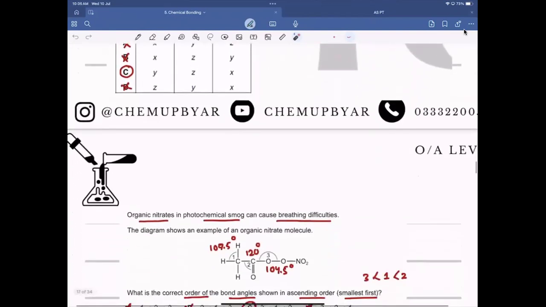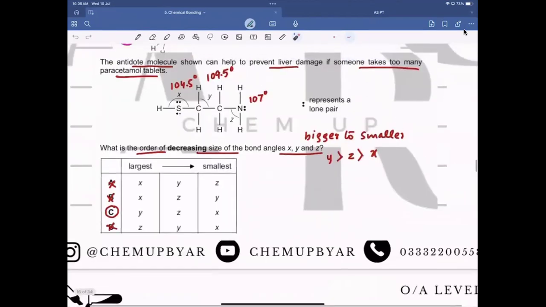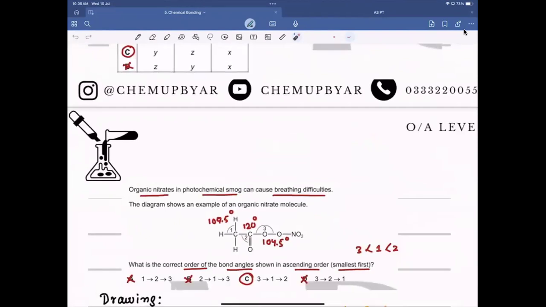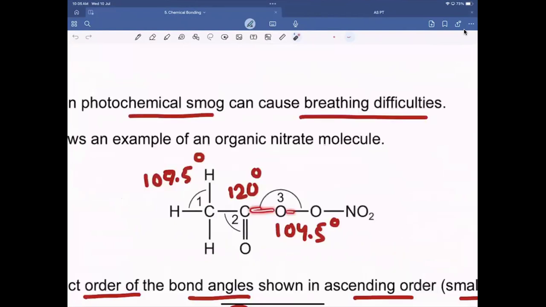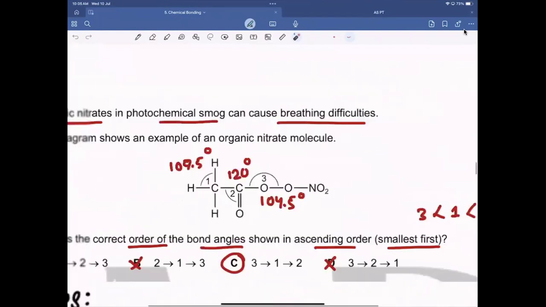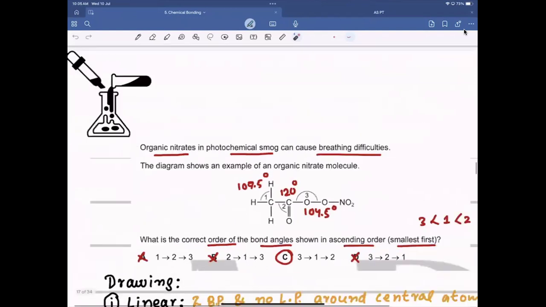Okay. Now have a look over here. See, the only difference between these two questions is that in this question they have already shown you the lone pairs, but in this question they haven't shown you the lone pairs, right? Because if you see the angle 3 on this oxygen, because it has two bond pairs, it must have two lone pairs as well, but they didn't show. So you have to take the help of the periodic table to figure out the number of bond pairs along with the lone pairs to correctly identify the structure. Is this clear?